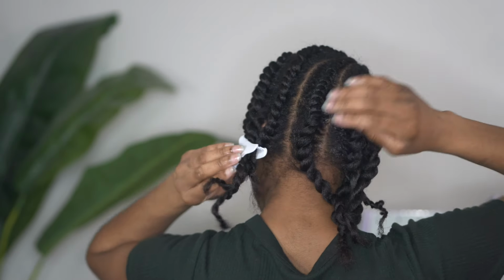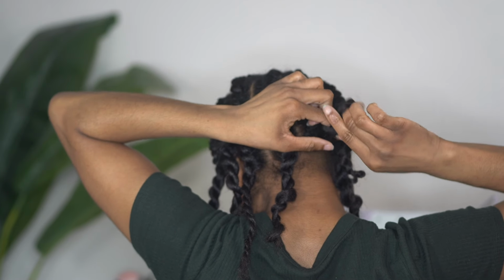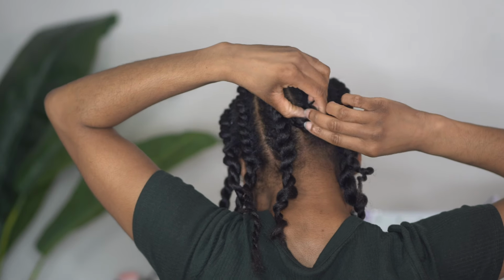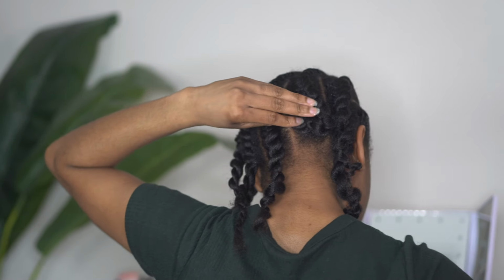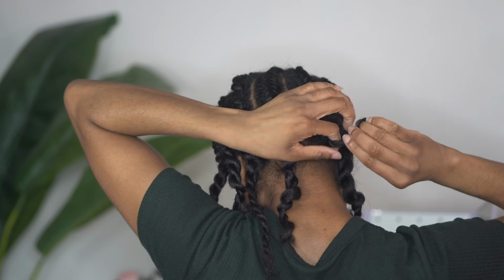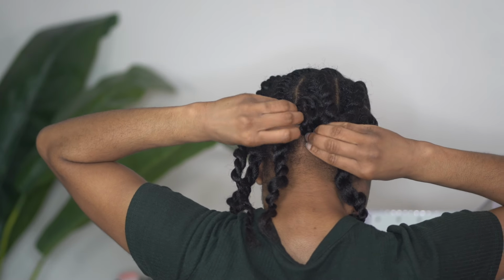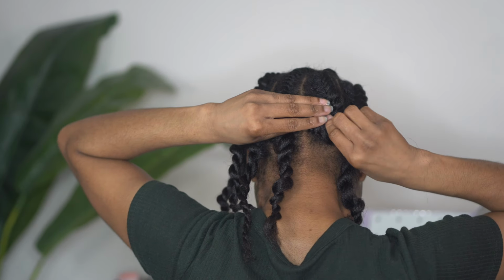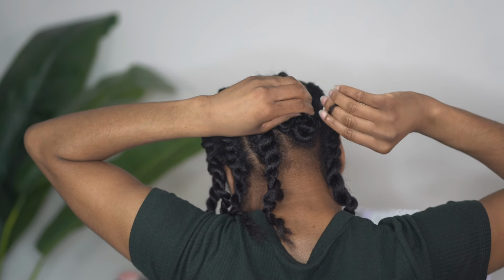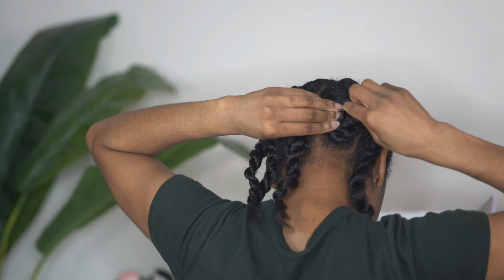So in total, I had 7 flat twists. You can readjust this number depending on your head size and just what overall look you're going for. What I'm doing to pin up my hair is I'm literally rolling the twists up and I'm using my bobby pins, at least one per twist. Sometimes I did have to use another one. It's almost like creating a pin curl, but I'm just rolling them into some type of neat look to have some sort of pinup style, okay?